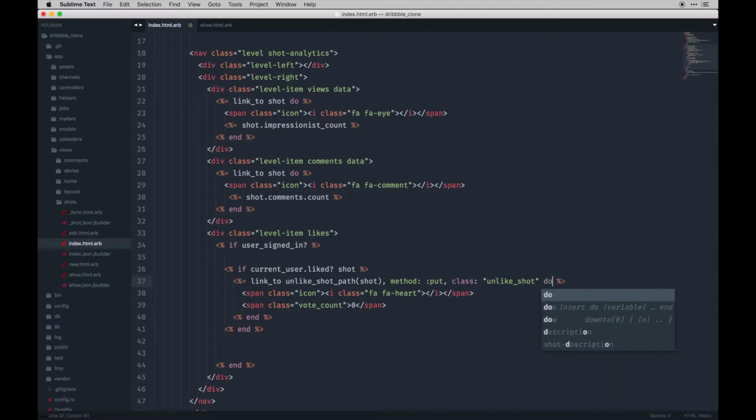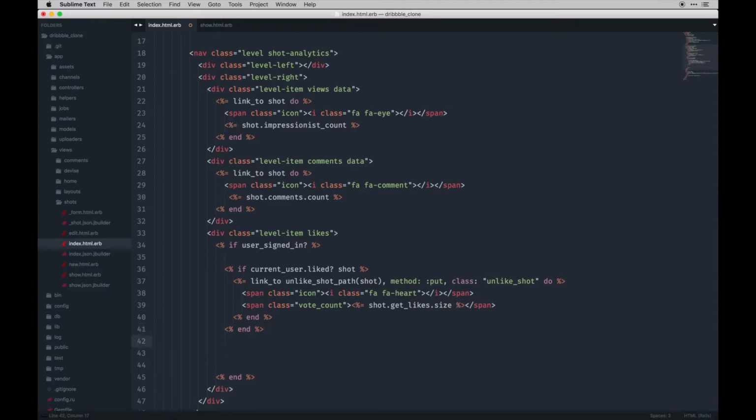And a do to keep that block going. So here we get the shot. And then we can actually grab the vote count at this point too. So we can do shot.get_likes.size. So it'll display the number to the right of the heart is what I'm after there. So this is if there is a like.